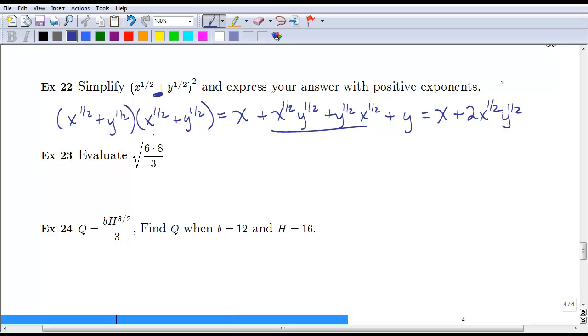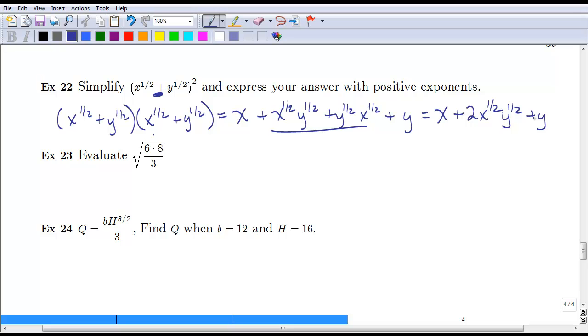For some reason, I see a lot of people getting confused about what to do with the exponents here. Nothing has changed. When you're adding two things together, the only thing you can change is the coefficient. Exponents stay the same. They are not going to change. And then finally, we have y. Exponents only change for multiplication and division. So again, look through that one, make sure you're very comfortable with that because you are going to see that again in the homework and in Tech Math 4 and in Calc 1. So make sure you're very comfortable with what it means to square an expression.